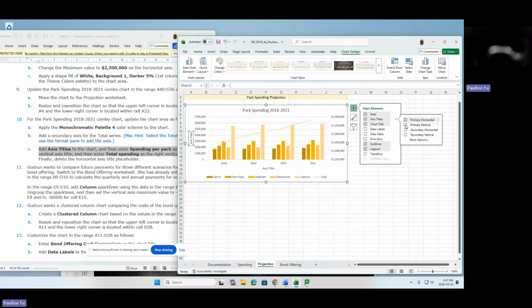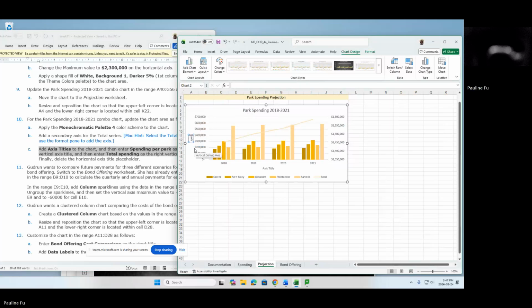Select primary vertical first. After you select primary vertical, you have this placeholder here. Select and type spending per park. And then do the same thing for here, vertical secondary axis.